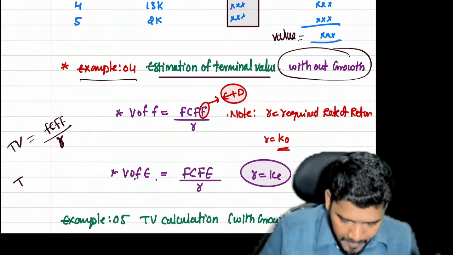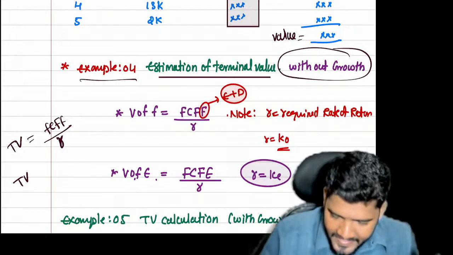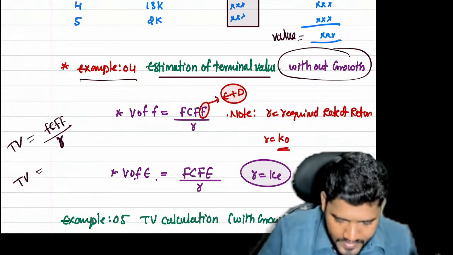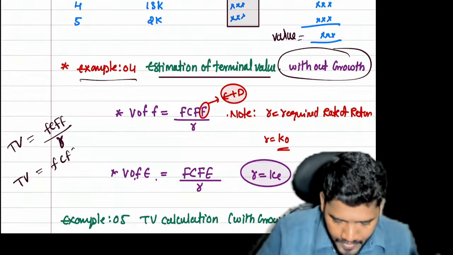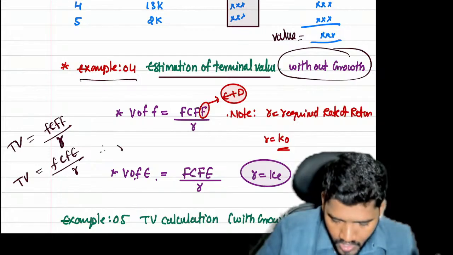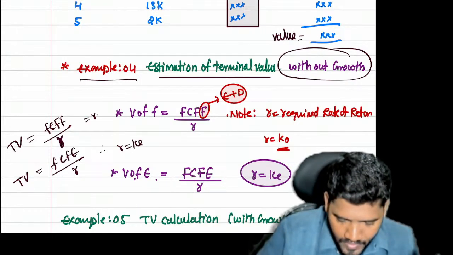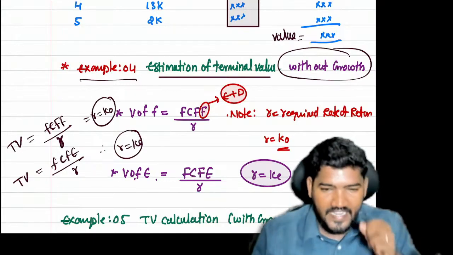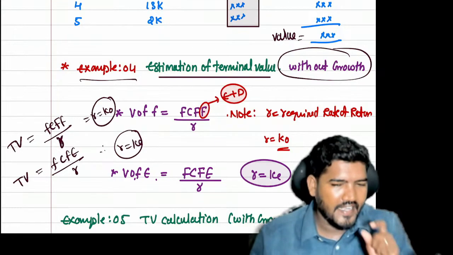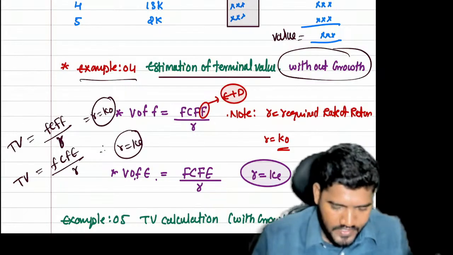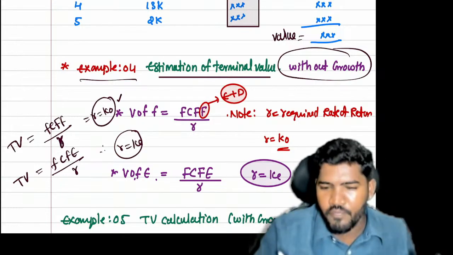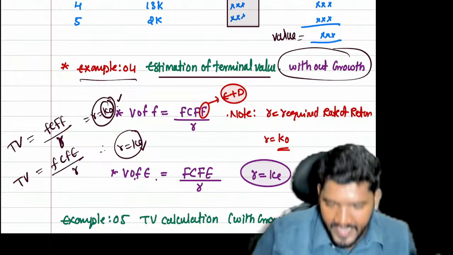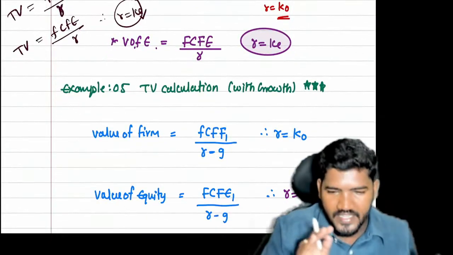So next, terminal value if there is growth. If they ask from the FCFF point of view, you have to consider R. If from the FCFE point of view, also R. But R equals KE or R equals KO; that is the point you have to understand. Why? If it is a 100% equity firm, K is nothing but KO. If it is a debt plus equity firm, K is different and KO is different. For the purpose of valuation, from the FCFF point of view you have to consider KO. If it is from the FCFE point of view, you have to consider KE. Okay. Now that is the without growth concept.